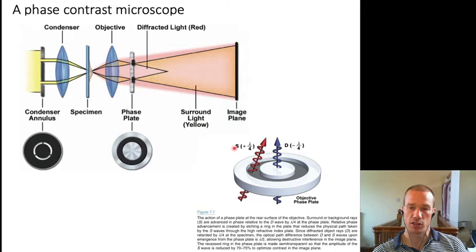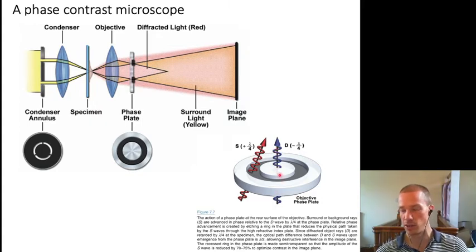It does so in a similar way to what we derived in the previous lecture. This region is thinner, and the material has an index of refraction greater than 1, so the light passing through this thinner region gets slowed down less than the light passing through this thicker region here.